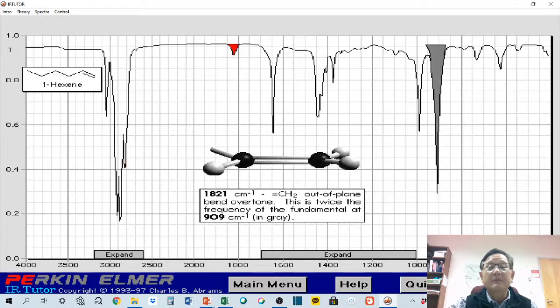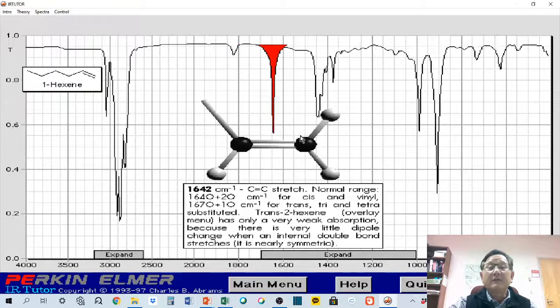So the molecules are moving. This is an interesting place, what they call the out of plane motion, when you have a carbon double bond and CH, where things are vibrating, and that's around the 900 peak, shown in gray. And this is the carbon-carbon double bond, around 1600. So IR spectroscopy therefore allows us to understand the motion of this molecule.